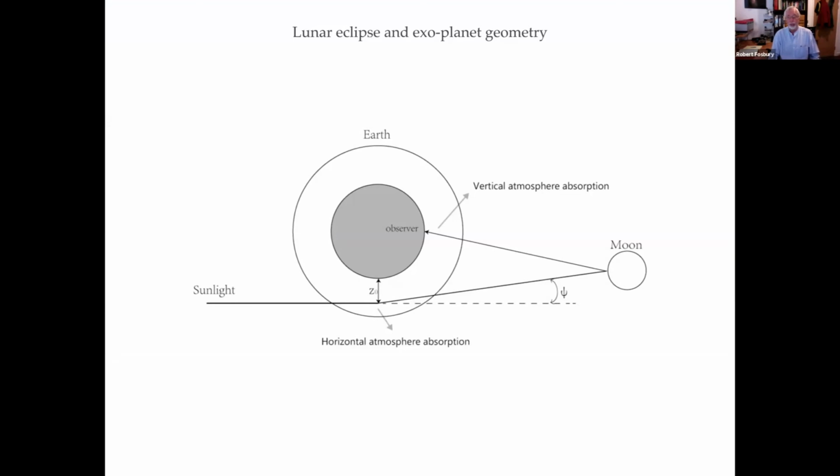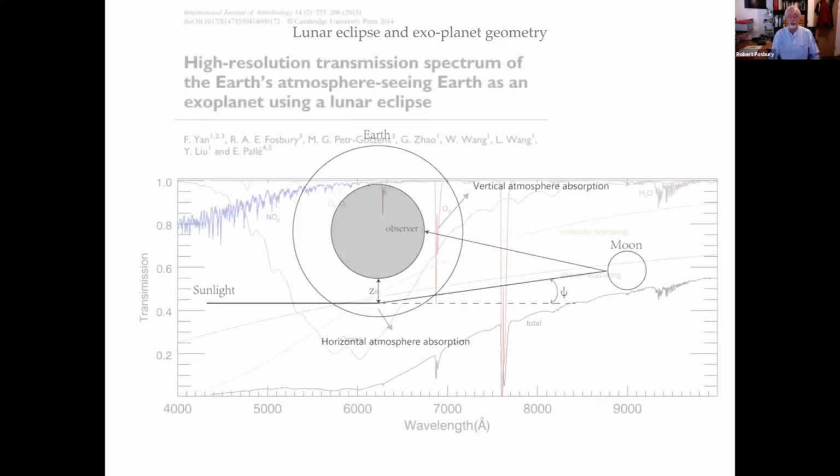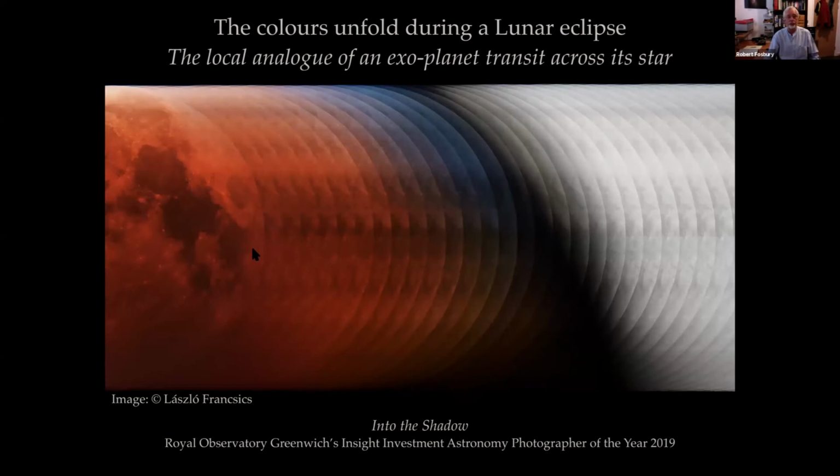I was going to talk a little bit about exoplanets. I'll skip this. This is the analogy of an eclipsed moon. I'll just show this as a beautiful picture of an eclipse, a sequence through an eclipsed moon. It won an award this year for this photographer who very kindly let me use his pictures. This is the deep blood red of an eclipsed moon. As the moon comes out of eclipse, you have a short period when the light grazing the Earth is traveling high through the atmosphere, through the ozone layer, and that light is colored blue. And you can see that beautifully here before the moon becomes bright again.